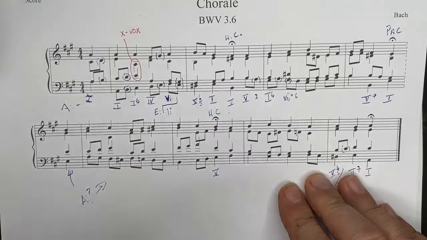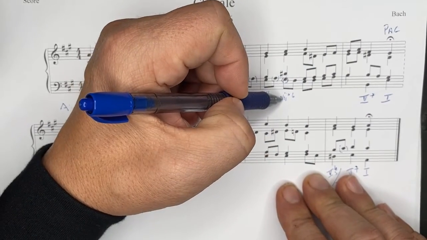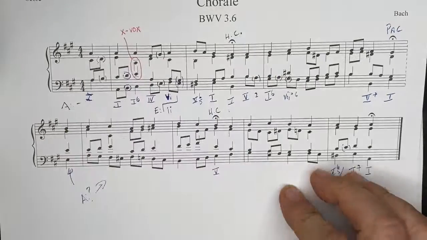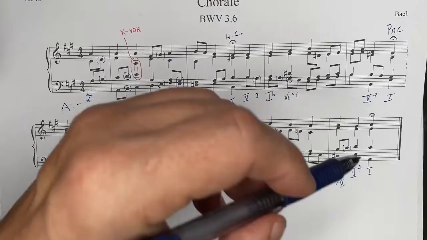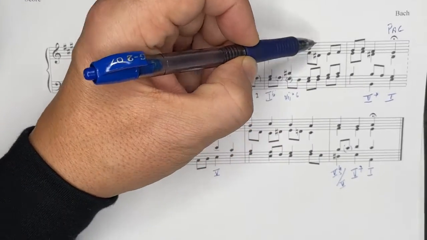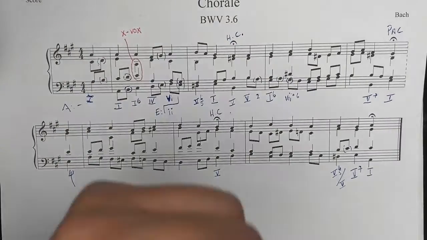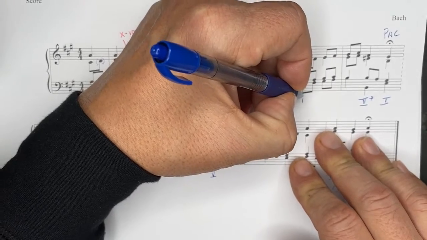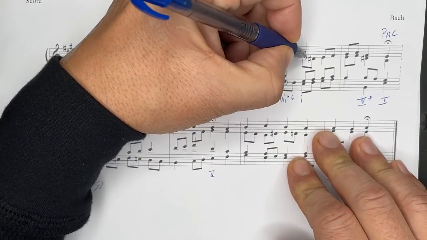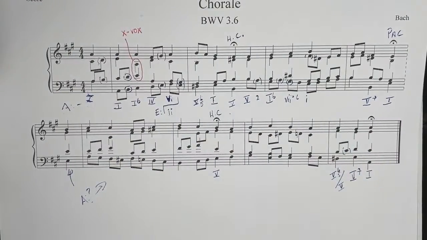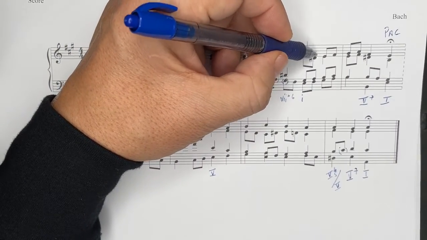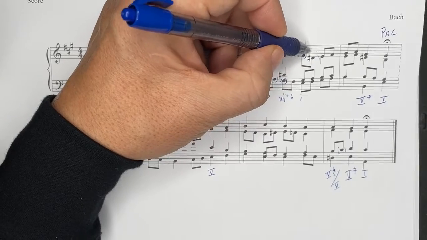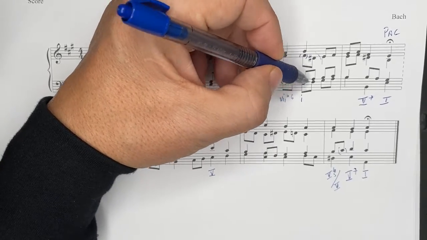And let's take a look here. So 7 should go to 1, yes? Or to 5 or something, but if it's going to resolve, it's going to go to 1. And I have an E, G sharp, and a B, right? That's my 1 chord right there. But again, this is an on-beat dissonance. We call this a suspension because it holds over and it resolves down by step, and it does. But even before it gets there, it does this little deke out in the middle there.